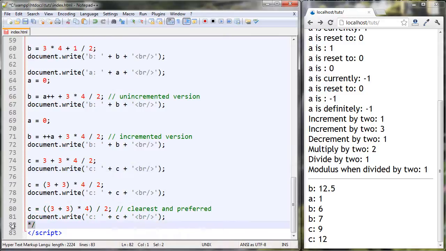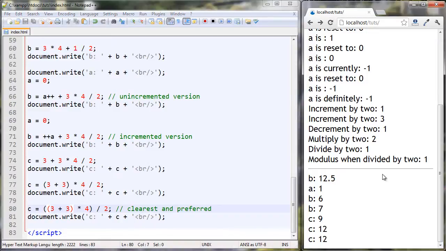The correct way to write this out, and which is definitely the clearest, is if this is what we want to do, that is, 3 plus 3 is set to 6. So this is going to happen first, because it's the inner brackets. 6, and then we have another set of brackets. So you'll notice Notepad++ highlights. This became red, and this became red. This is red, this is red. And this highlighting is going to be very helpful to you when you're writing your code. So the first thing we're doing here is 6 times 4. 6 times 4 is 24 over 2. And let's check that out. Okay, and it's 12.